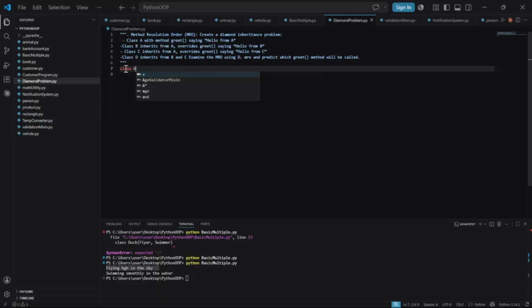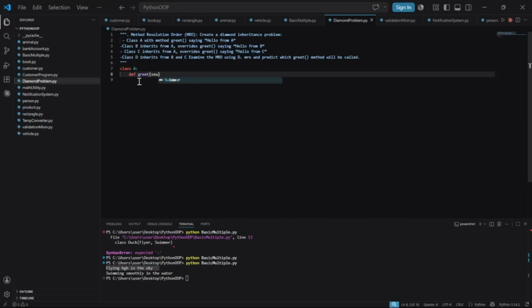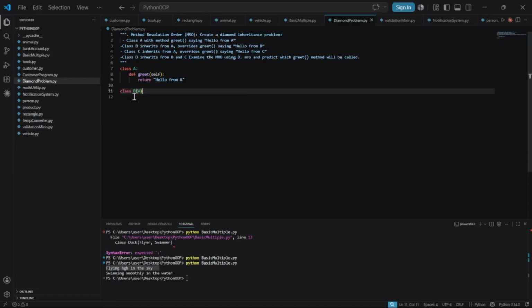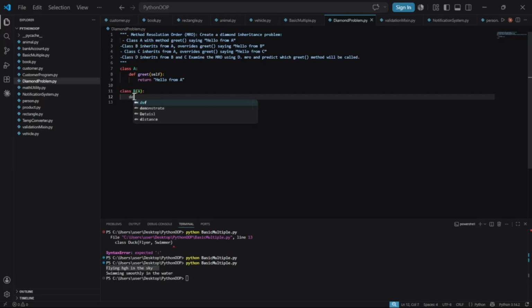They are saying that we create a class called A, then it will have a method, def greet(self): return hello from A. Okay, from there we implement another class, class B, inheriting from A. Then we override the method greet.